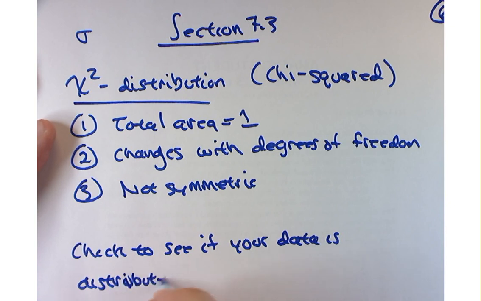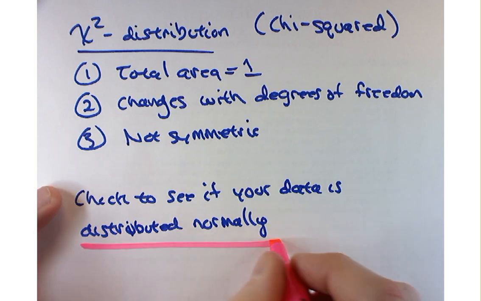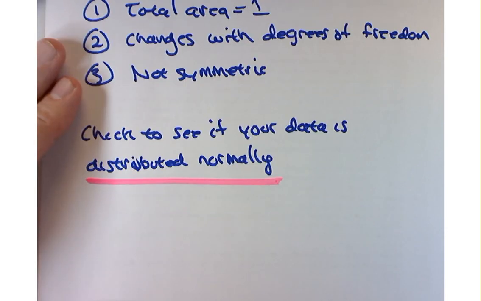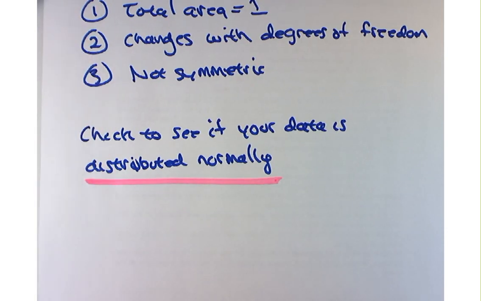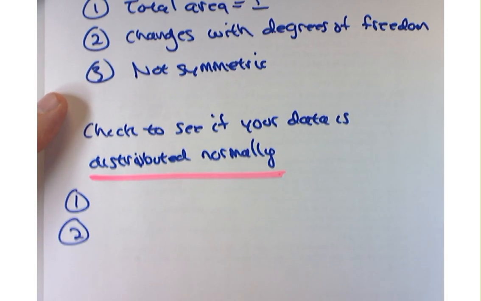Distributed normally. No, that's a great question. It's not number 4. This is just different. In fact, this is going to be its own list. There were 3 things that we could do to check whether or not our data has a normal distribution. 3 kind of rough and ready things you can do. I expect you to get 2 of them. So I don't remember what they would be.